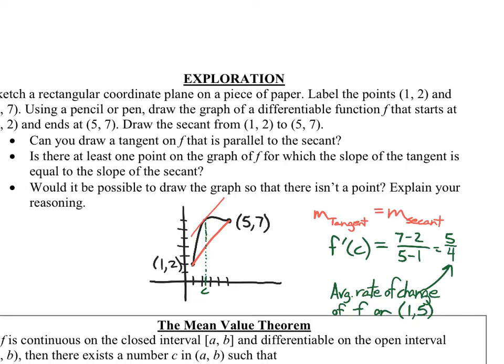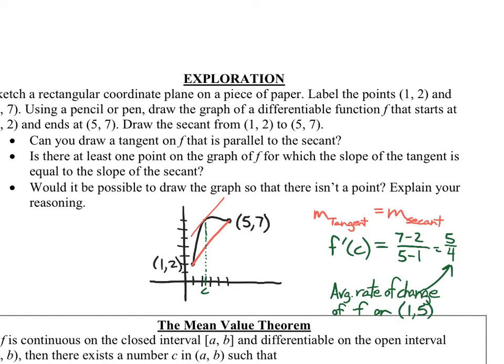Those of you, when we did the previous quiz, and you were asked to find the average velocity, it was the change in distance over the change in time. You just found the slope from 3 seconds to 3.1 seconds, I think it was. So you take the change in distance over change in time. You are finding the average rate of change, the slope of that secant line.